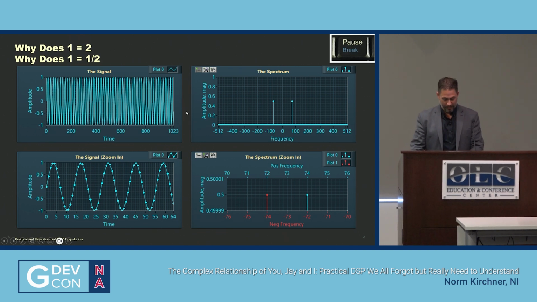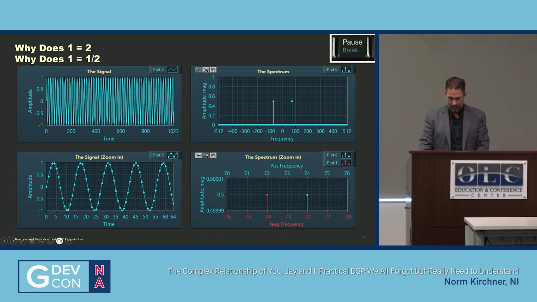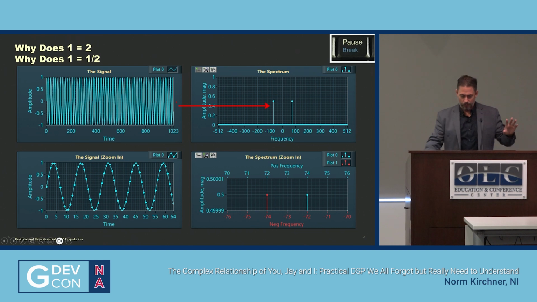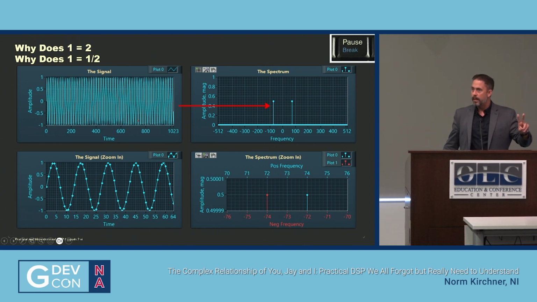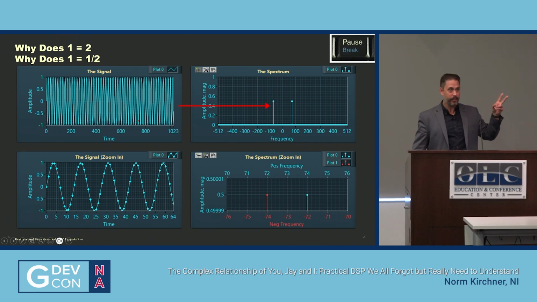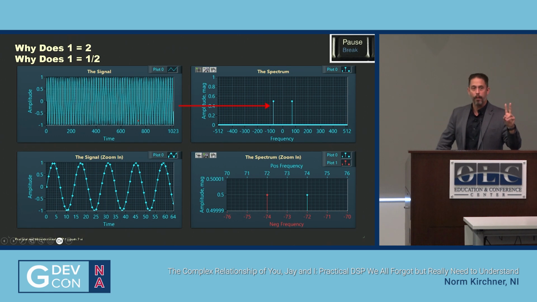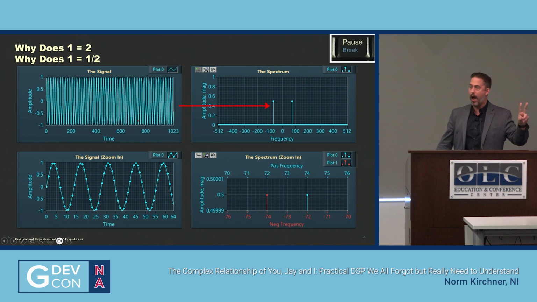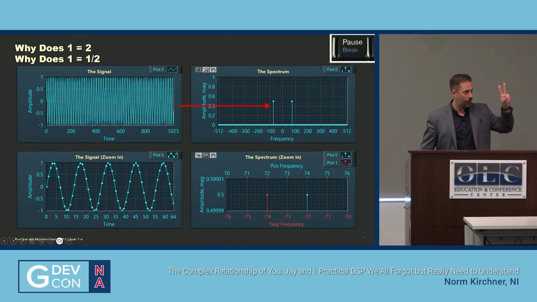Let's look at this. We're going to get into the code here in just a second. But if I just look right here, I can guarantee you this is a 74 cycles per second sine wave. Ignore the time axis for a second. I kind of junked that up. But there's 2. So if you're talking atomic theory, right, the least common denominator, you can't get smaller than an electron, right, kind of thing. But why is there 2? If the sinusoid is the fundamental building brick, why when I put it through an FFT do I see 2 things?